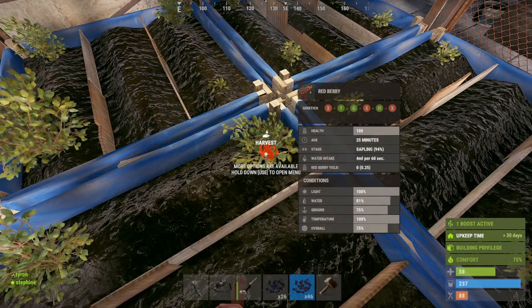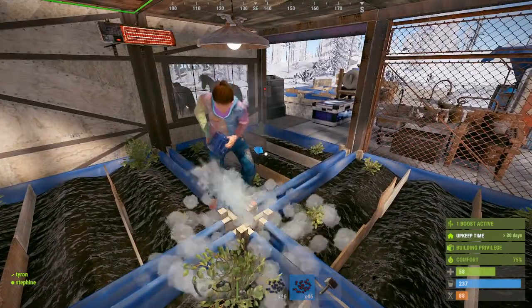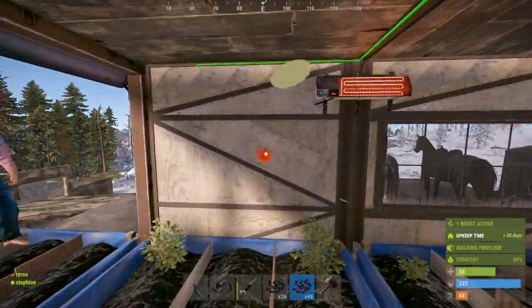Usually when it gets down to like 5,000, you just take another one of these blue containers that we filled up and do this. You stand in the middle and watch. All of them are going to get hit. Because initially you're not going to have all the electronics to get it all automated, because that takes more time.